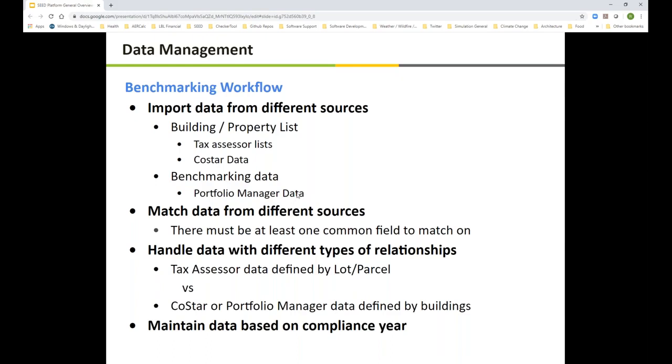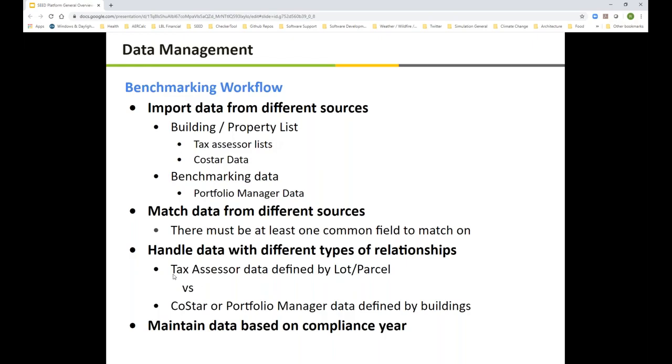So there's a field for all these different cities in Portfolio Manager where the building owner can input their parcel ID or their building ID, whatever it is that the city wants to have in there, so that they can match it back when they import it into SEED with their building data. Portfolio Manager allows the building owner to put the matching field into their account, and so it's already there when they try to merge these two pieces together in SEED.